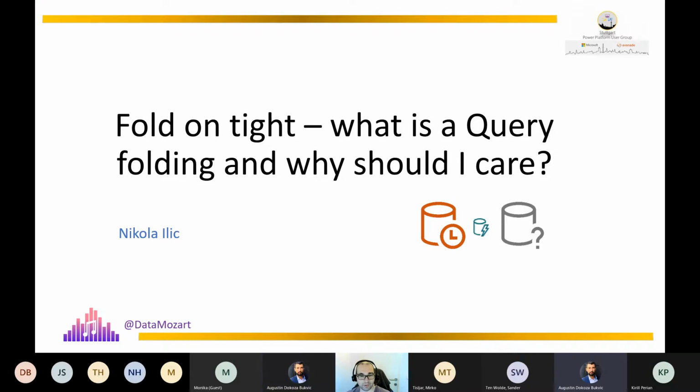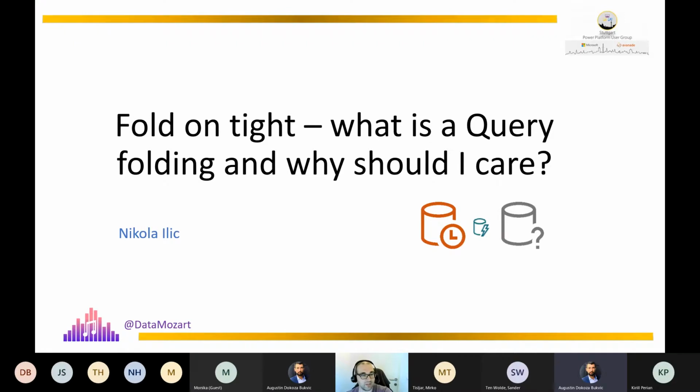Today, I want to talk about one of the most underrated but very important features in Power BI, or to be more specific, the Power Query engine. And that feature is query folding. Will that break query folding? Does your query fold? Maybe someone asked you those questions, but you're like, query what? Or maybe you've heard about query folding, but didn't know how to take advantage of it in real-life scenarios.